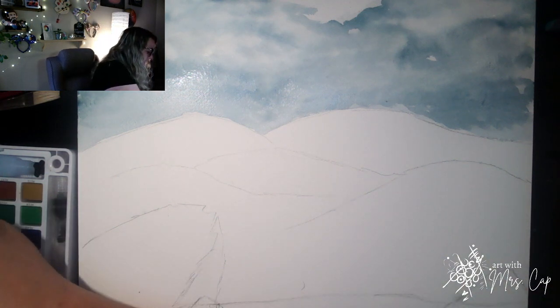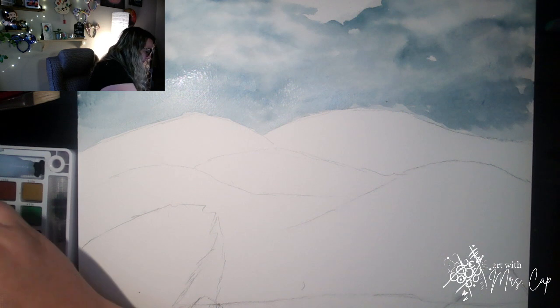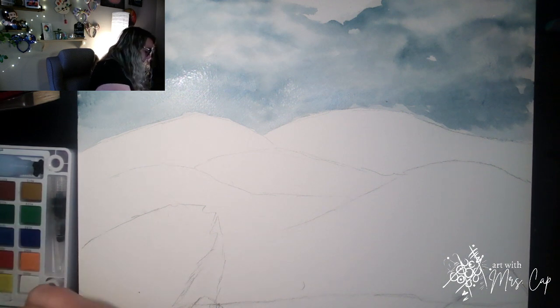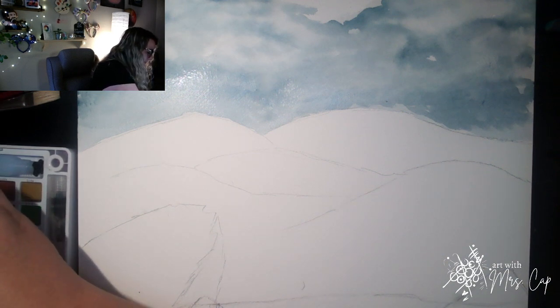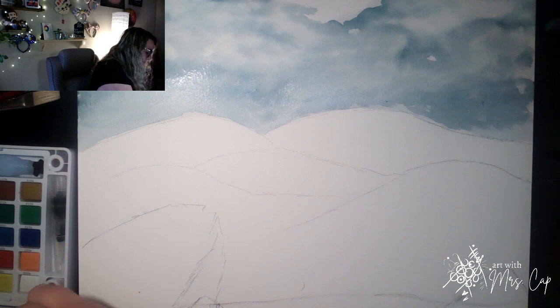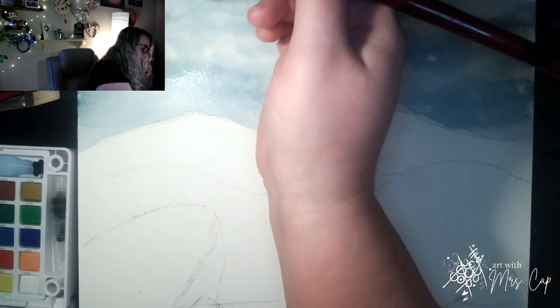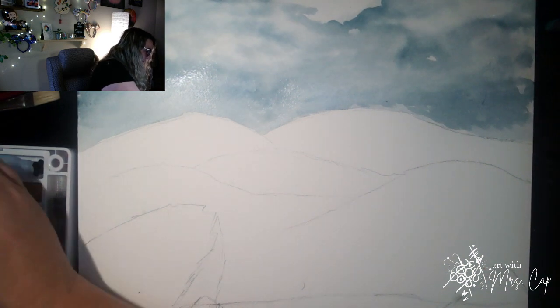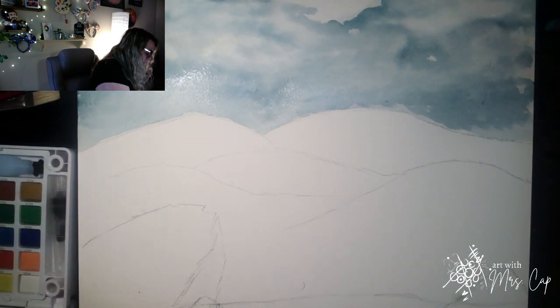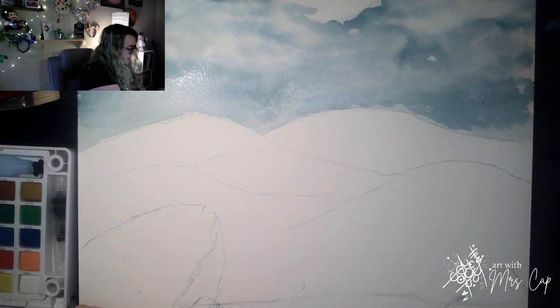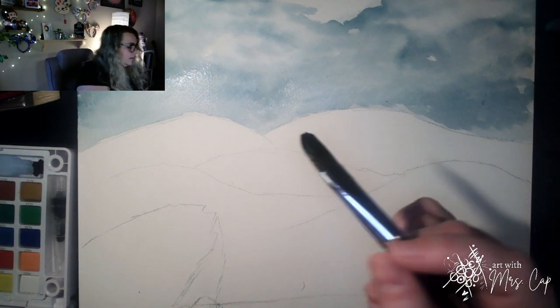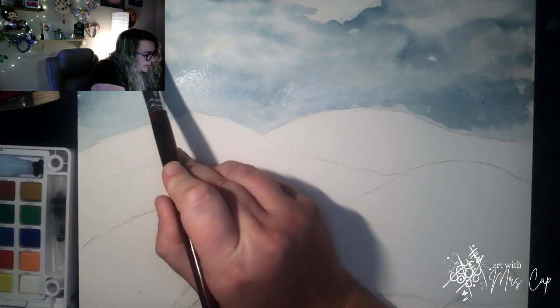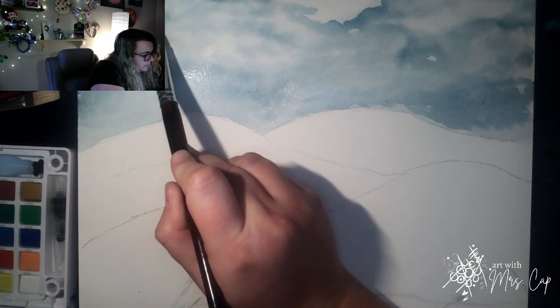I'm just doing a stormy sky. Alright, got some darker pigment here, so I'm going to start adding in some more.